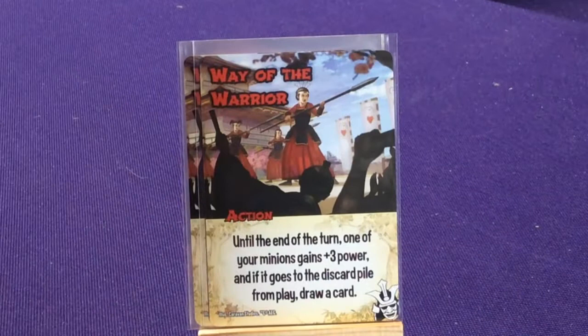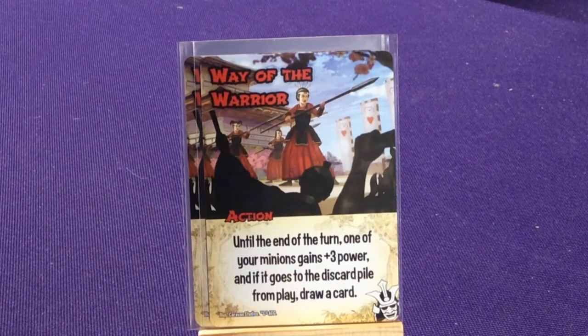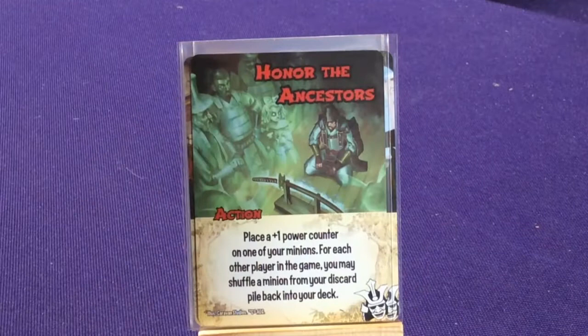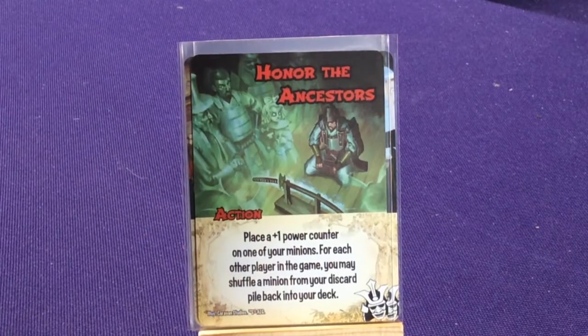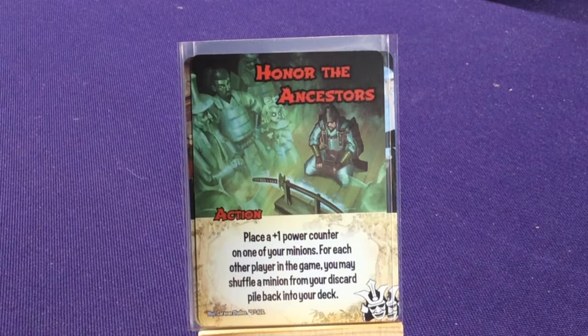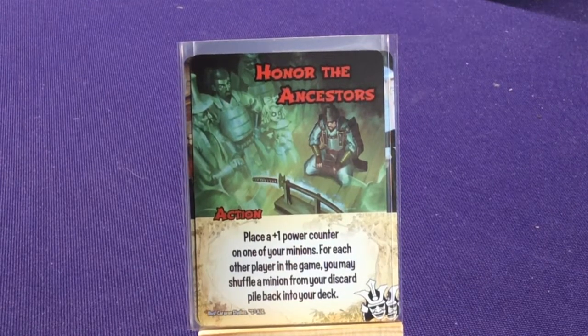2 copies of Way of the Warrior. Until the end of your turn, one of your minions gains +3 power. If it goes to the discard pile from play, draw a card. Honor the Ancestors. I was going to say, oh, it's like ghost cards. Maybe there's the little ghost girl. Place a +1 power counter on one of your minions. For each other player in the game, you may shuffle a minion from your discard pile back into your deck.